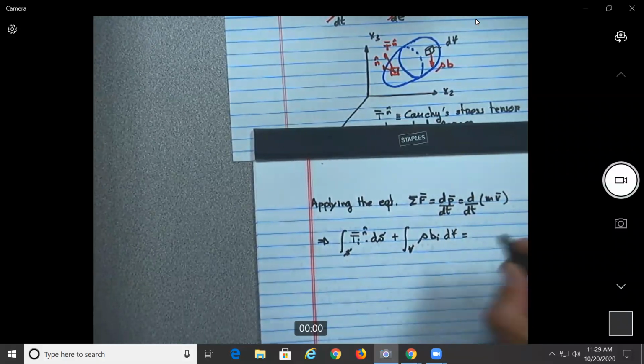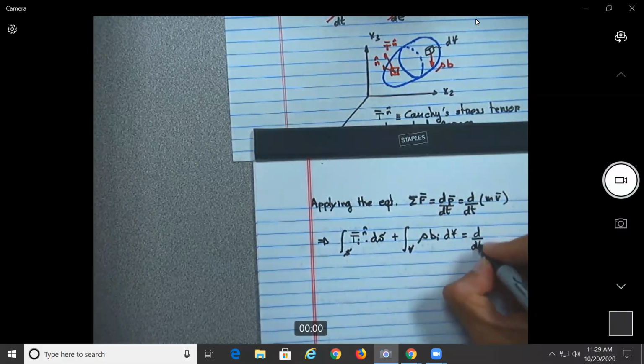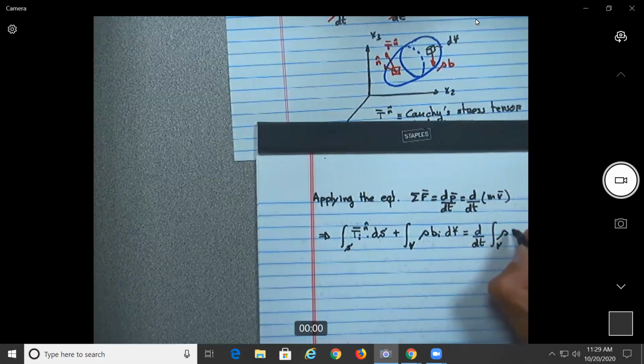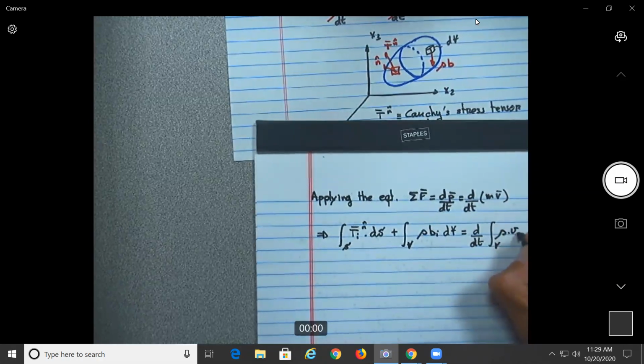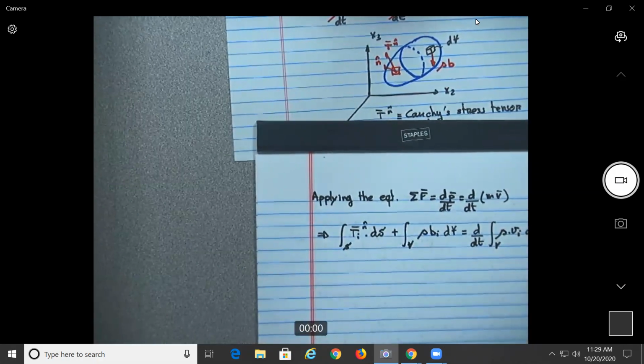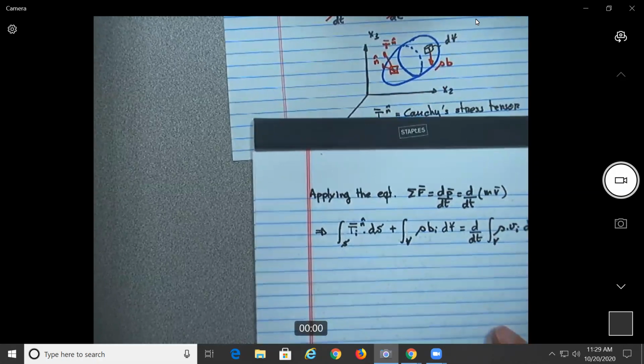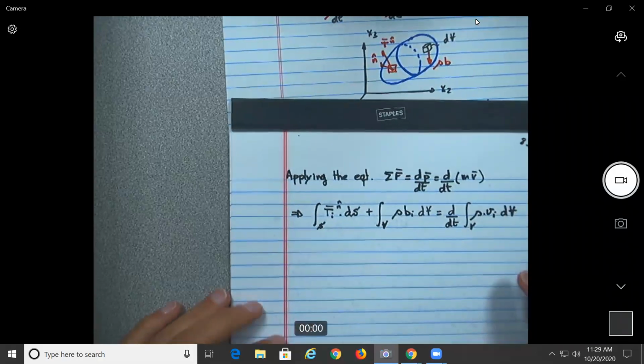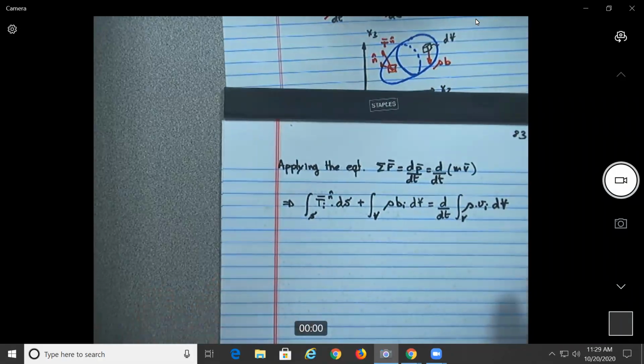And now this will be equal to what? d/dt of the mass, which we describe as a function of density, which is mass over volume, so will be related to the volume. We have density, now, times the velocity, can be one or two direction, and this should be related to the volume. Okay? So obviously this is the more general form, but we're going to simplify it. Okay?